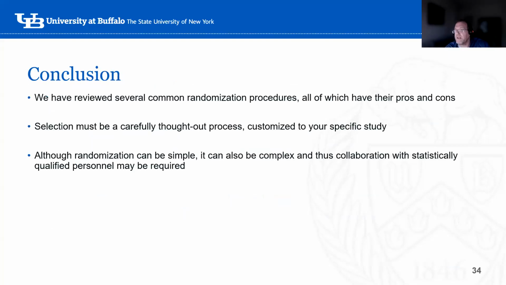So starting to wrap it up here in terms of conclusions, we've talked about a bunch of randomization procedures. I really covered all the popular ones. I'm not saying there's not other randomization procedures out there that might appeal to you, but this should really be it for 99% of you. You've got to be really careful in terms of your selection. It's really easy to not think about this and really regret it later on, right? It's easy to say, oh, I'll just do the coin flip. I'll do complete randomization. And then later on, you see this really big sample size imbalance.